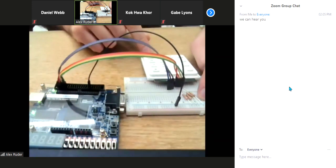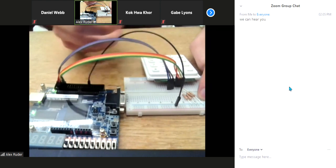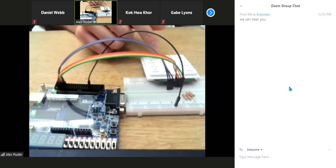So it first checks all of the row pins for column 1. If it doesn't return that any of those are high, then it moves over to column 2. It checks all the row pins again sequentially to see if any of those are high. Again, if not, then it goes down to column 3, checks all of the row pins again. And then if not, it goes back to that initial state where it sets all of them high and continues checking.